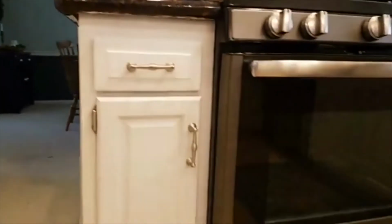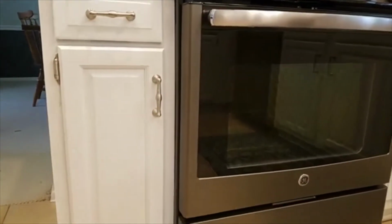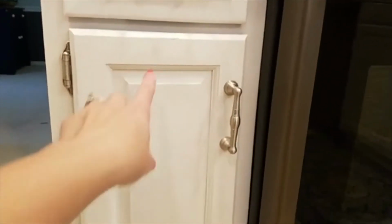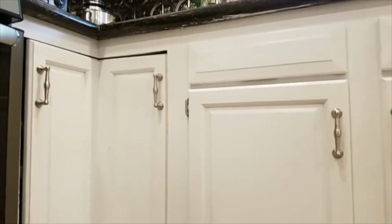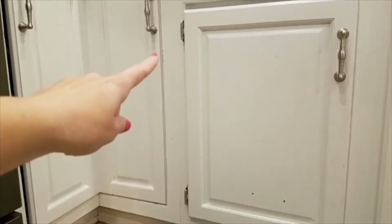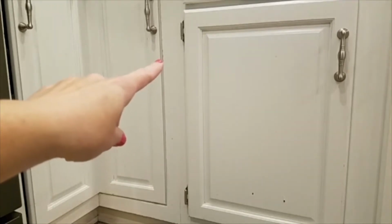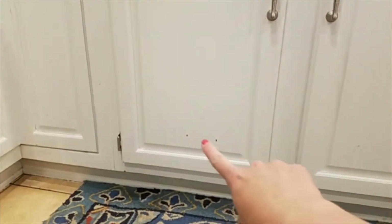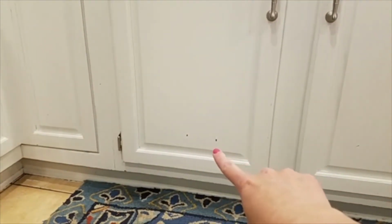The lowers obviously get a lot more wear and tear. Still look great. This is where I feel like a little cleaning would be really super useful. Here's a few little scratches here. Again, you can totally tell where we use the cabinets we use every day. So this is where we keep our pots and our pans, and right in there, that little scratch there. This door, something funny happened here, which I can't really tell. There's two little marks you can see there.